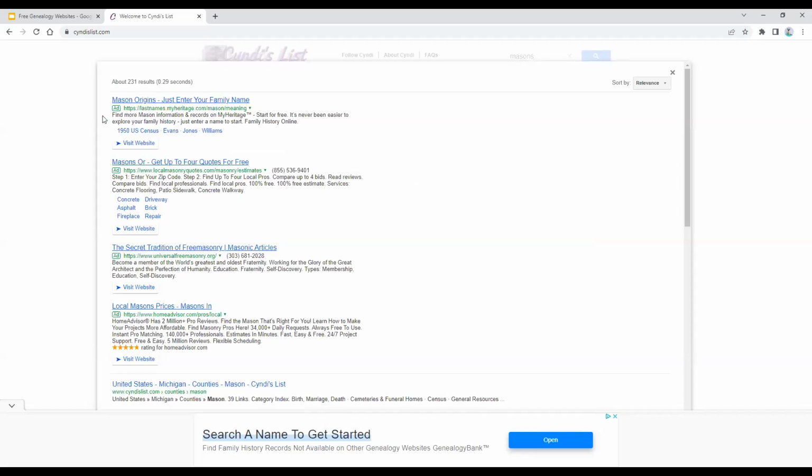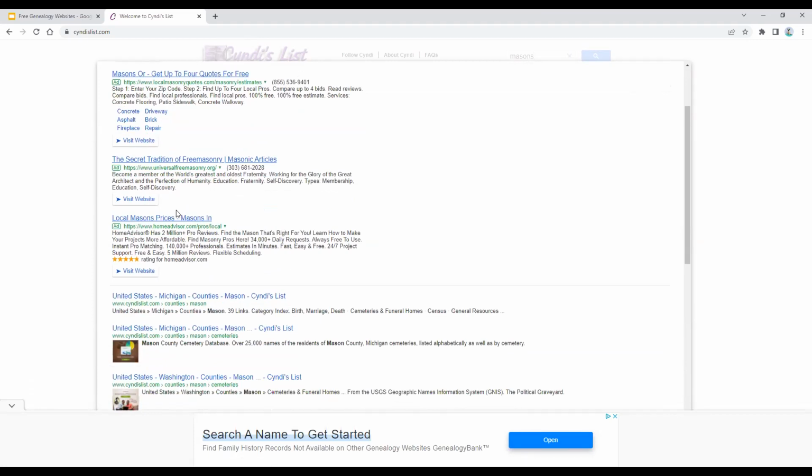I think it's important to point out, and it's a little tiny, but if you look closely, you can see that the first 3 or 4 sites that are coming up here are ads. So again, this is how Cindy is making some money and helping to support this endeavor, and we're all in favor of her keeping her website up. So these are websites that are not vetted by Cindy herself, but are advertising on here.